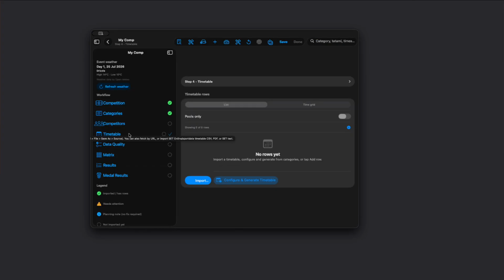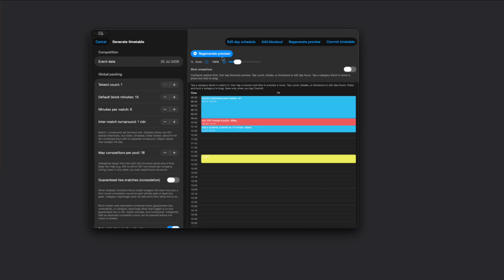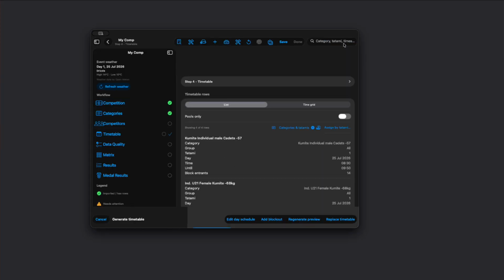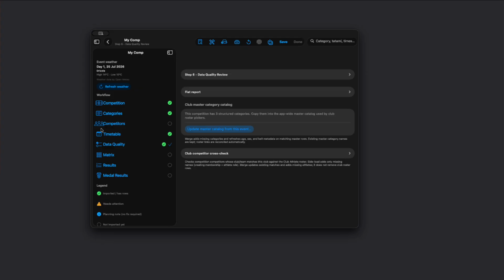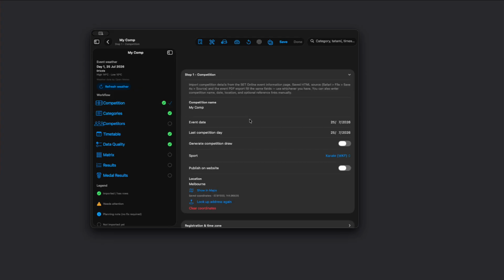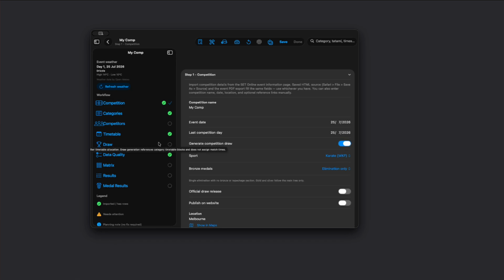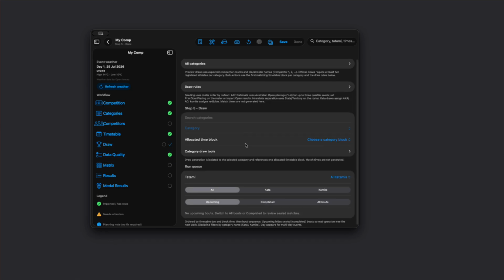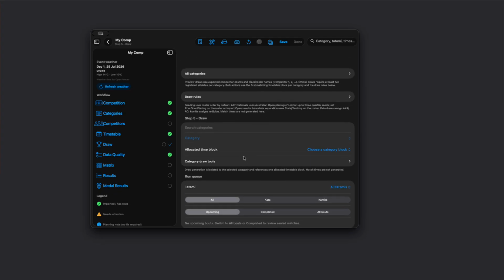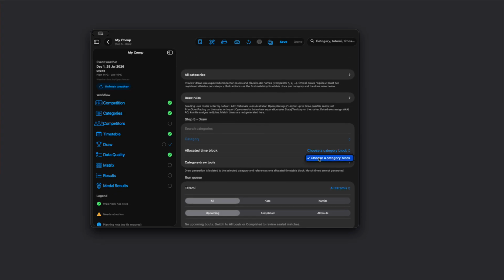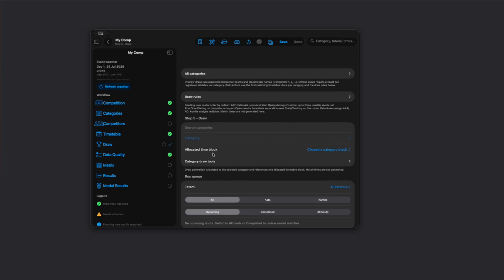Once we've got a timetable, I didn't commit that, sorry, that's my mistake. Regenerate, generate based on the data, and I go and commit the timetable. Now, this is a draft, and it tells me I've got no data quality issues, if I did have. And then I go back to the competition because I didn't enable it. As I said, generate draw. I can come into the draw, and using that same synthetic data, I can generate a draw, but I'm not going to do that. But that would be what I would do if I had that option available with the competitors.